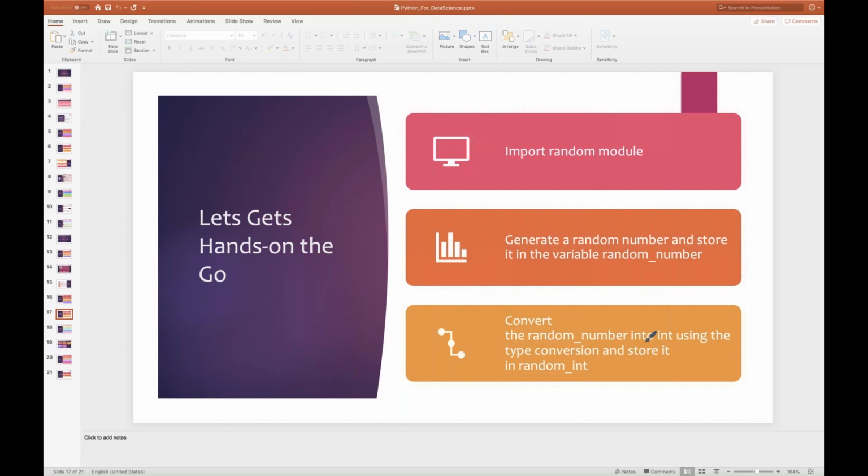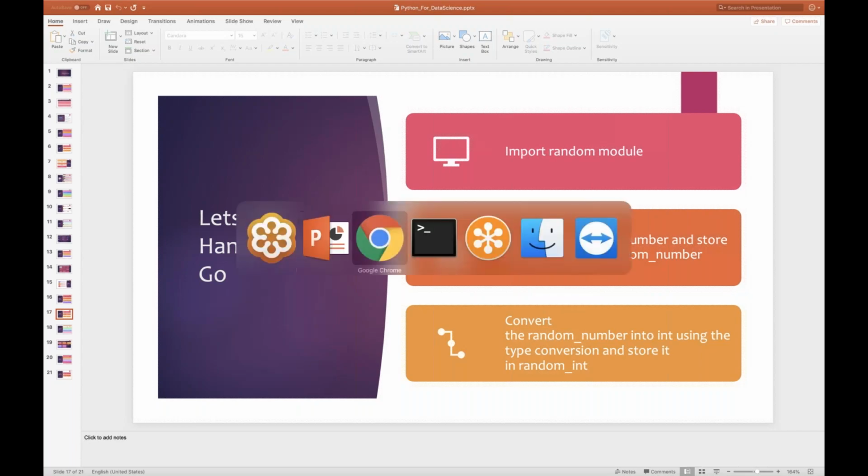Second, take a variable called random underscore number and generate a random number, which will be stored in it. Third, get the int of that value, the random number. These are the three steps. Let me go ahead and start doing it.